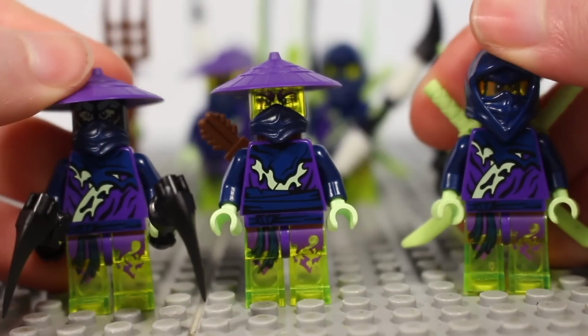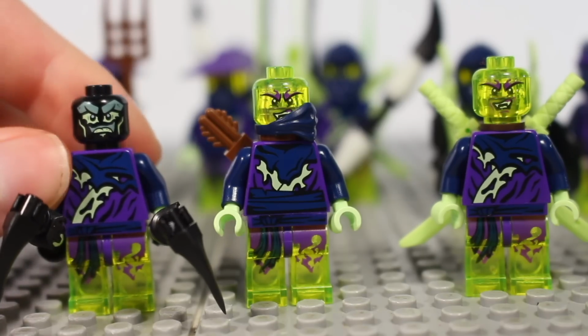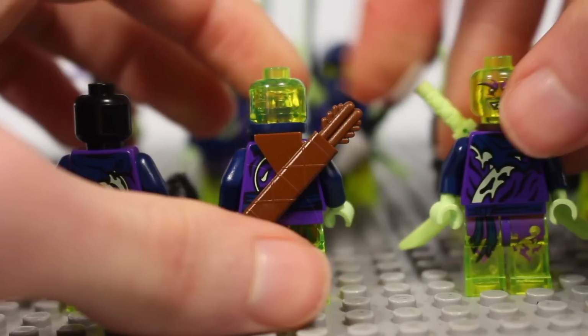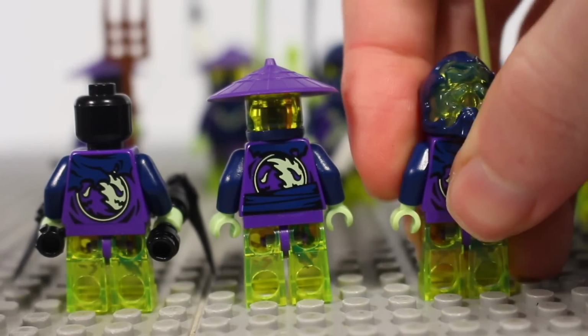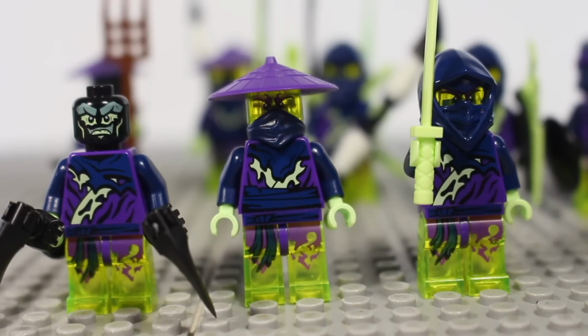There we can see all of their torso prints more easily, and with the other accessories removed we can see their faces too, with more transparent green faces, using Bansha's mask piece to let the light through. Moving around to the back we can see their back detailing again, showing their ghostly ninja robes. So yeah, there were plenty of these minifigures available, allowing for a huge army to be built.